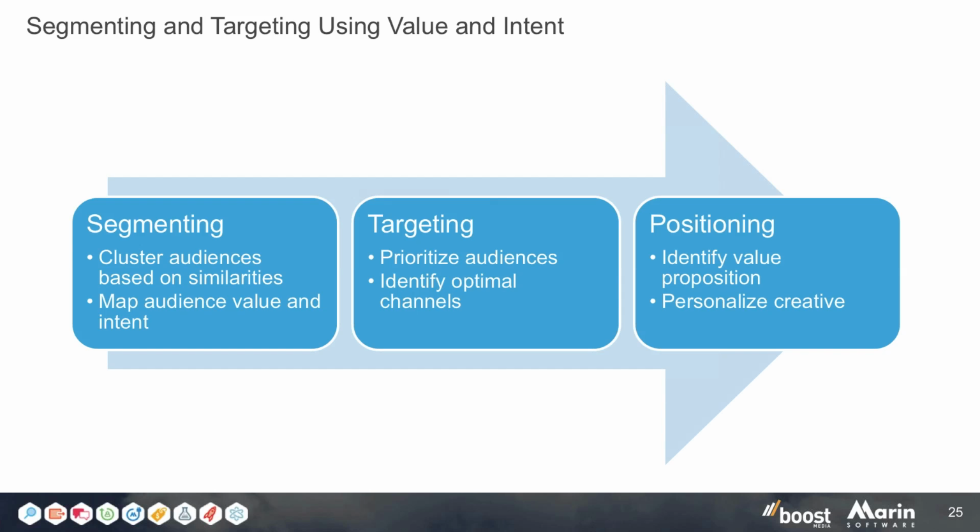Do you cast as wide a net as possible and trade off on a cost-effective targeted reach, or do you try to hone in on a particular high-value, high-intent audience while trading off on volume and scale? And identifying audience segments based on their value and their likelihood to take an action is going to help you prioritize where to put your money and your efforts. And then once you've identified your target, you'll have to figure out what are the optimal channels you want to take to reach these people.